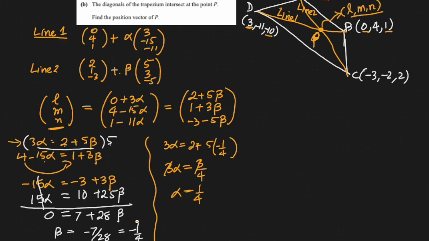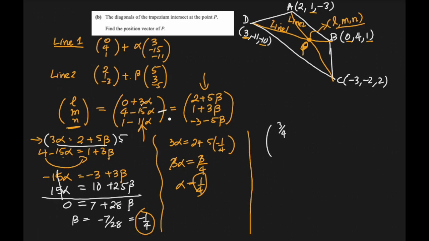So now if I substitute minus 1 over 4 in this, or 1 over 4 in this, I should get exactly same position vector. And let me do both, because marking scheme is not out, so I'm confirming that my answers are right. So from here it will be 3 alpha. 3 alpha gives us minus 3 over 4. No, alpha came out to be positive, right? So it will be 3 over 4 positive.